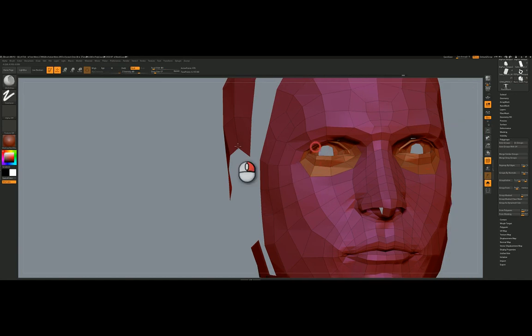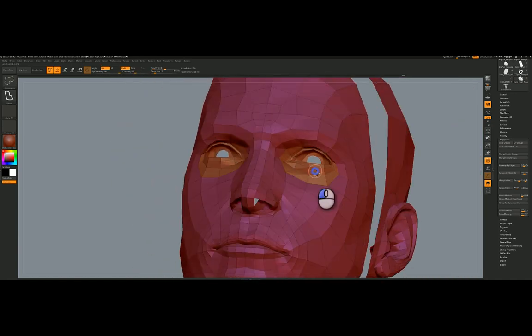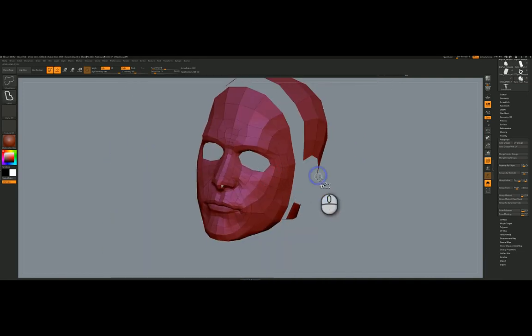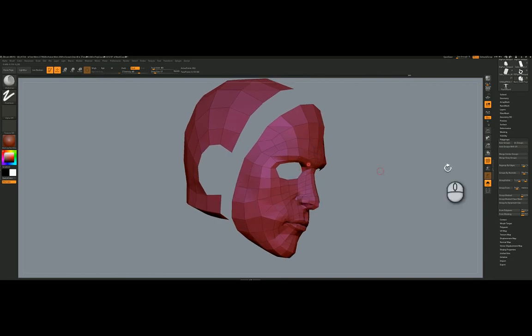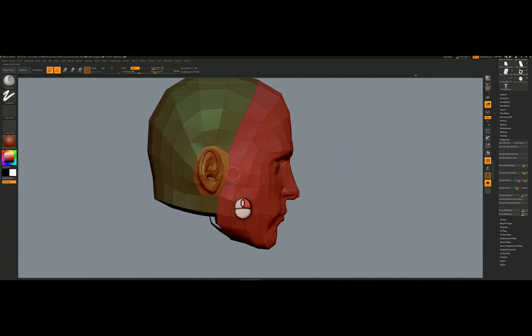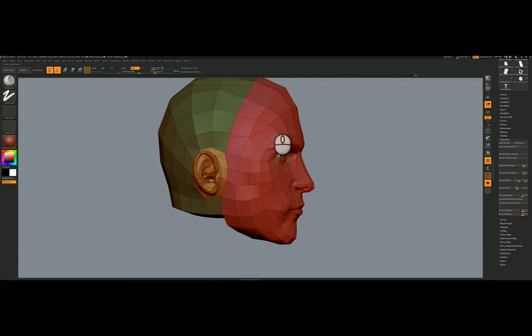Sometimes it's a little hard to select with the lasso selection. And I'm going to hide the ear. So now those parts are hidden, so I can hit auto groups. And then if I Control and Shift and click, I'll show everything. And now we have the edge loop, the face, the back of the head. So in this case now, what I would want actually is the front of the face with that extra strip.